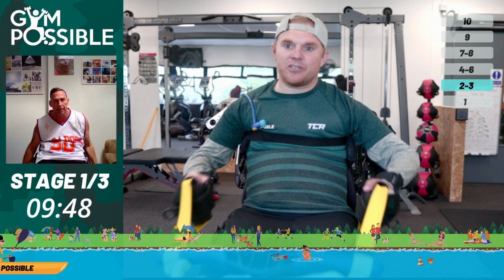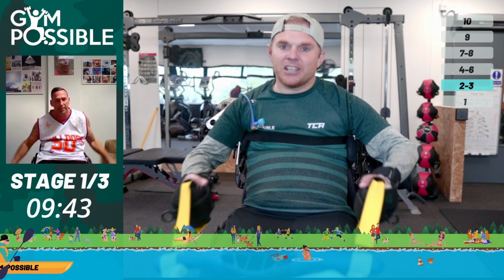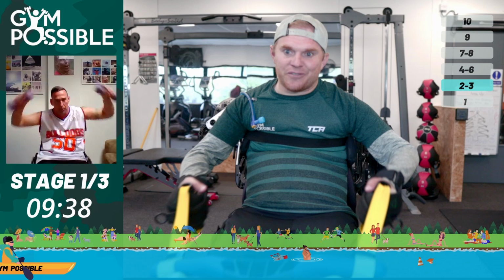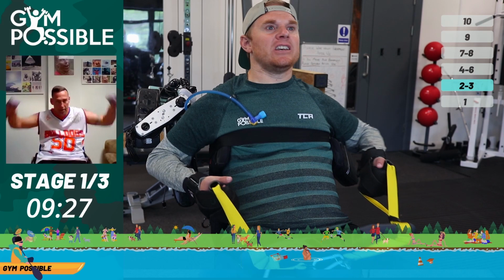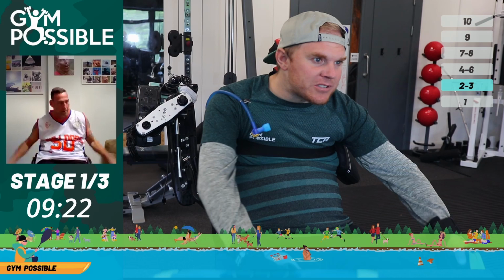You can always speed up later on, but if you go out too fast, you're really going to have a bad time, and you're probably not going to complete the challenge if you're really struggling after only a couple of minutes. So let's just pace ourselves. So at a 3 on the perceived exertion chart, you're going to be having a very light effort. You're going to be able to maintain a conversation fairly easily.